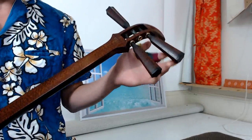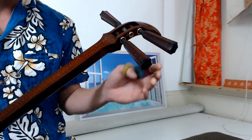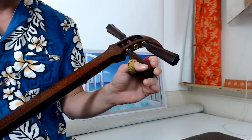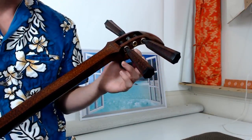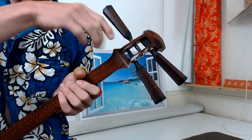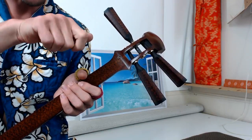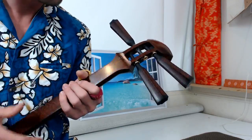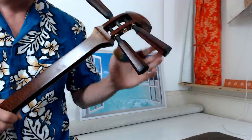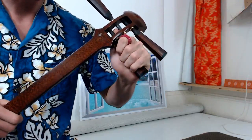These two went in perfectly well. These are the first two I did. And being the first ones, I took extra time. I used a combination of the belt sander, not the belt sander, the bench grinder with the pegs, so I could have it at a nice even angle and just turn it as the peg ground down. And then finishing off with sandpaper. So they're nice and tight, but then also easy to turn as well.